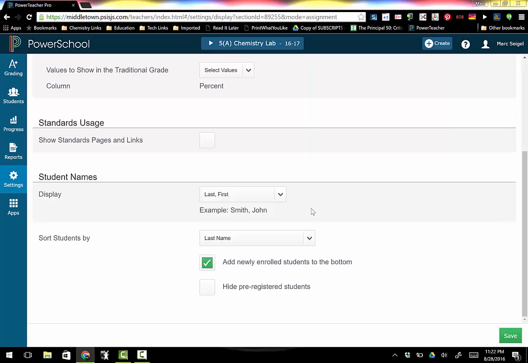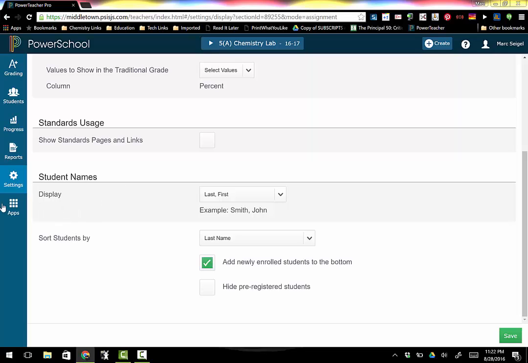But I think my favorite part is this piece right here. When I do my gradebook and my score sheet, I want it sorted by last name, obviously. But there's always that situation where I start entering grades and then three weeks into the school year, a student gets transferred into my class. I want that student to go at the bottom of my list because on my physical paper sheet, that's where I've added them. So this will automatically copy that system into PowerSchool. All new students will be added to the bottom of my list, and I don't have to worry about accidentally entering something in the wrong spot.